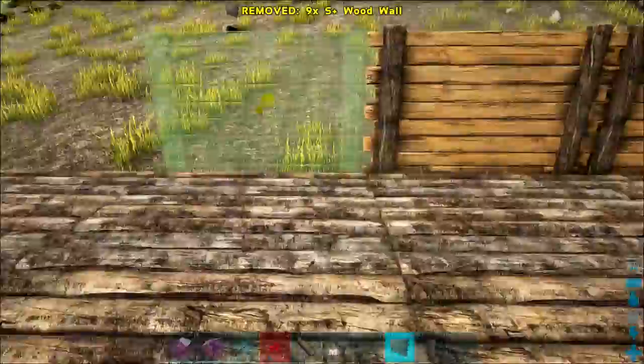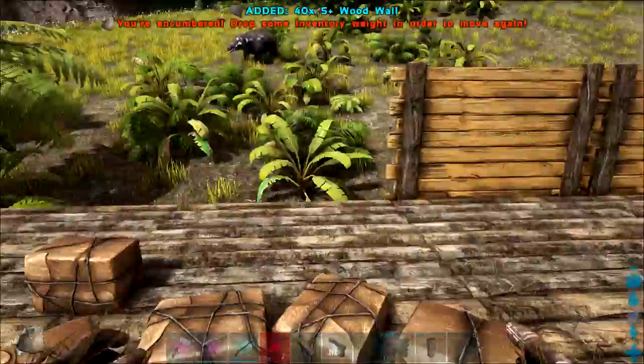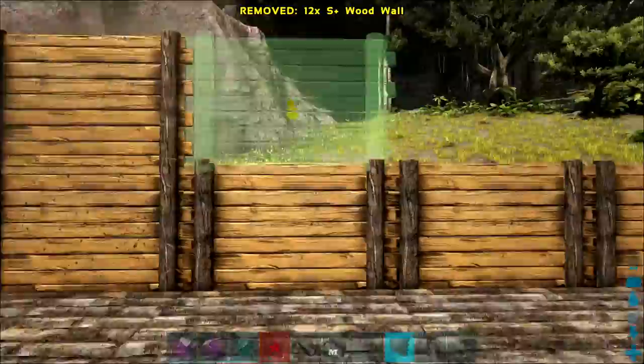So now we're starting to place the walls, and so you're going to do 2 walls high. And then you're going to place ceilings again. So you're just going to place 1 overhanging and 1 behind.